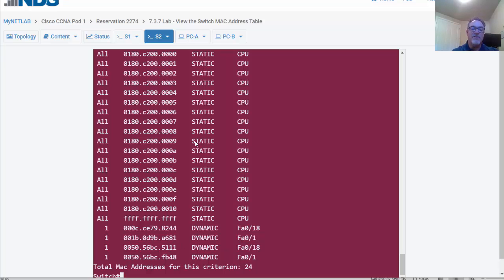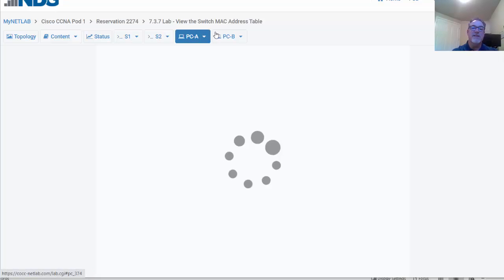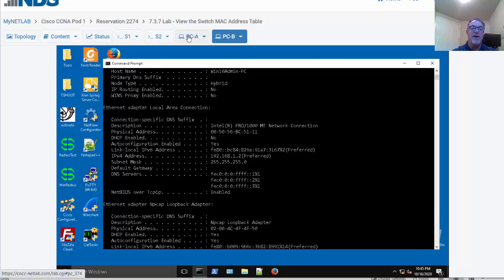Now, not only do the switches have mappings between MAC addresses that they learn from the source MAC address as frames travel across the network, and map these MAC addresses to switch ports, but the PCs learn MAC addresses as well.